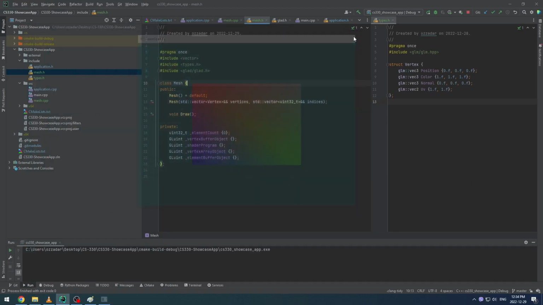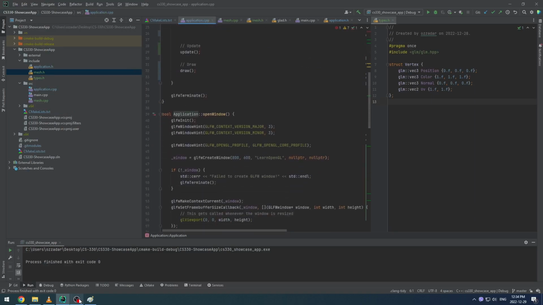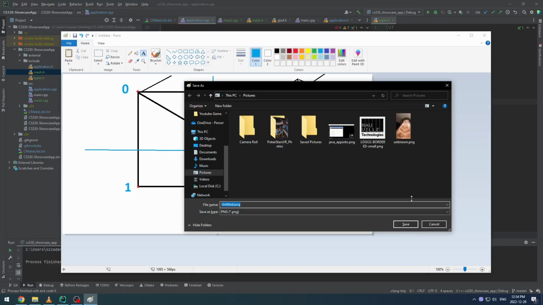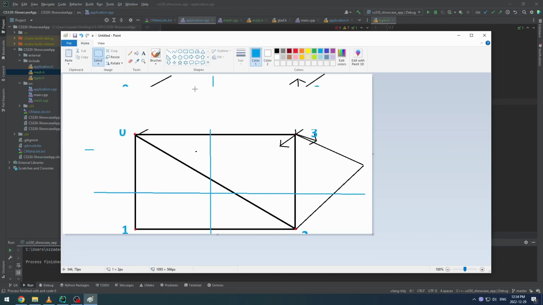Now, the reason we do this is, let's say, just as an example, we want to add a hat to it, so we'll move this down. We want to add another vertex up here. That will give us a nice hat. Our fifth vertex would be 0, 1.